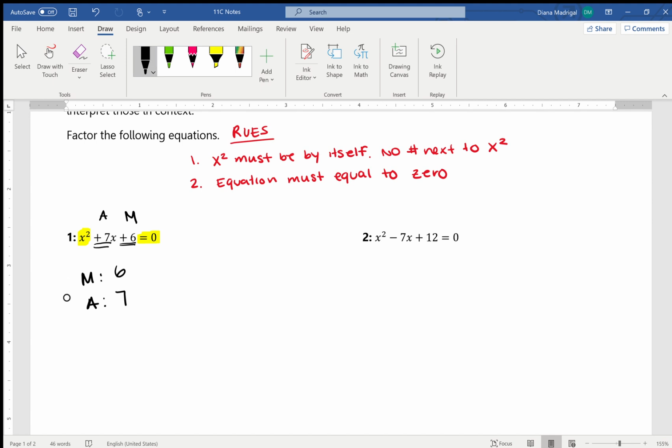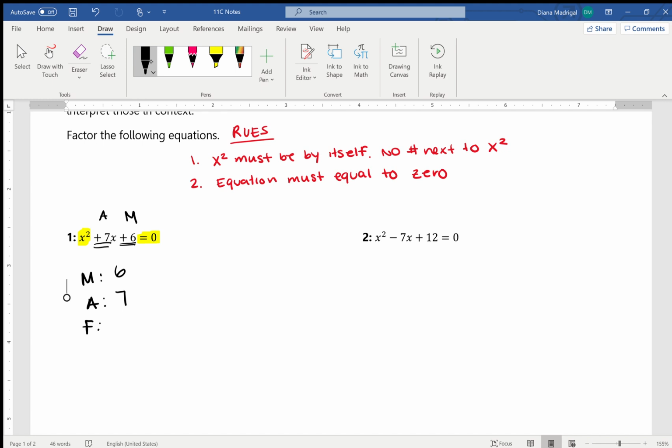That means my factors, the factors are the numbers I can multiply to get 6. What numbers am I going to multiply to get 6? I'm going to do all the options there are for 6 because that's what you're going to have to do for the next problems. Some of you are going to get this right away and don't have to do this all the time. But if you're a beginner, you just have to do all the factors of 6 and try them out.